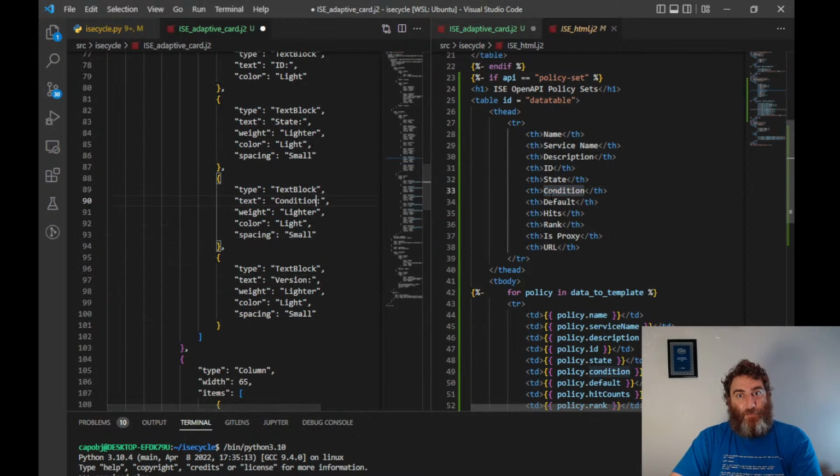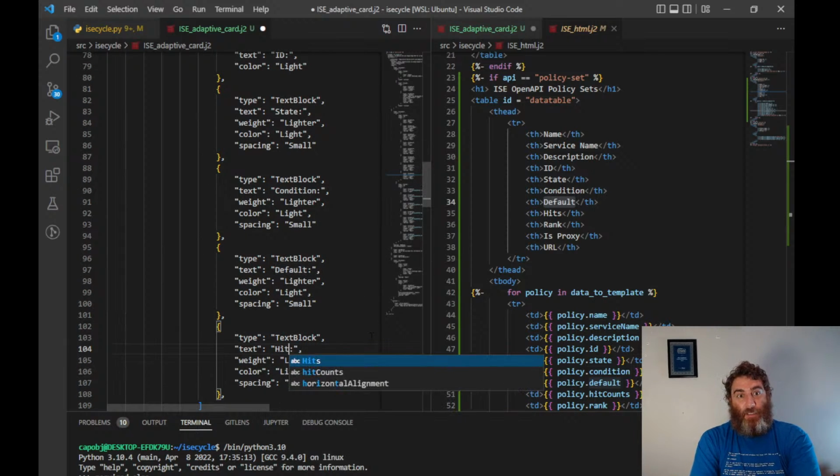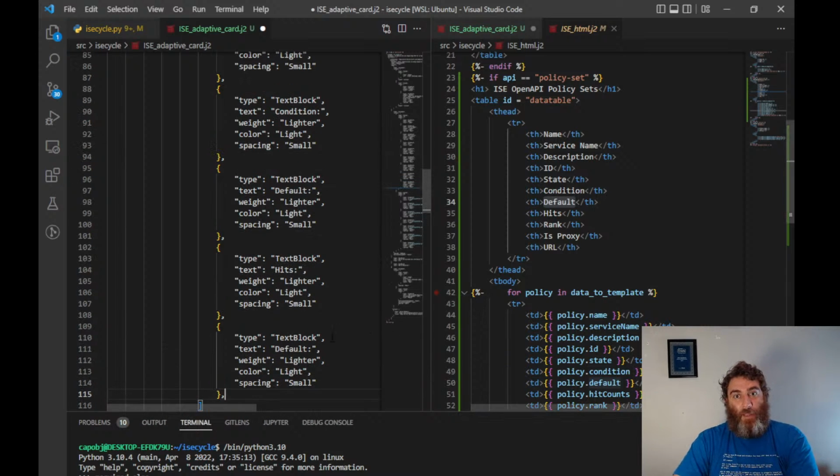And we're just, so now what we need to do is add a comma. So it is JSON. What we are templating here is JSON. So I can't not put a comma here until it's the last one. So that's going to be hits. And then rank.